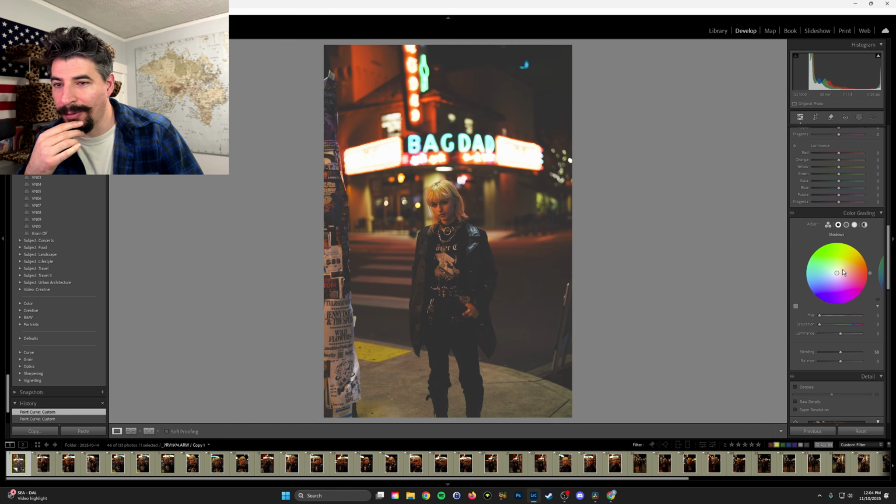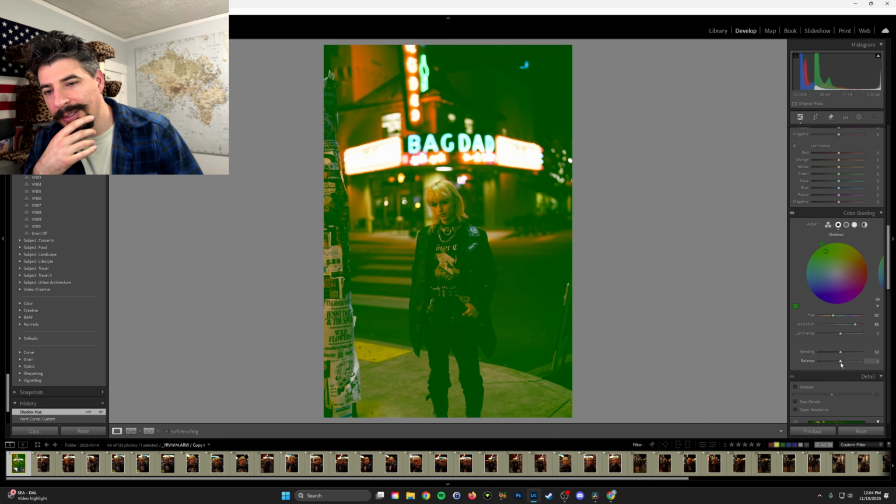So when I think about an old filmic look, I think about green shadows, and this is going to look real ugly, but you're going to push up your greens pretty hard. It might change to yellow or red, I don't know. But what you'll do is you'll bring down the balance here, or bring up the balance a lot. And what that does is it lowers the range that your green is going to show up in your shadows. So you can see if you lower it a lot, you're going to get green across your whole dynamic range. But if you push it up all the way, you barely see any of that green in your shadows. You want to find a middle ground where it looks good to you.